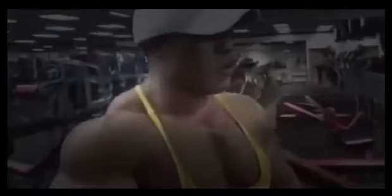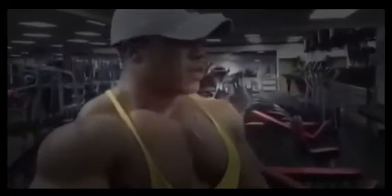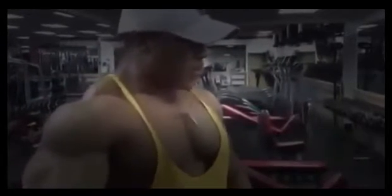I like those overhead extensions, just with the one arm. I like isolation movements, put a lot of unilateral training in, to make sure that the left is working just as hard, and vice versa. But definitely gotta be careful with these, because it's how I almost got injured with my elbows, trying to go too heavy.